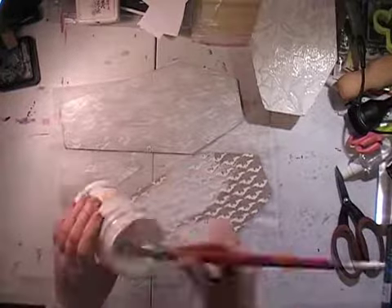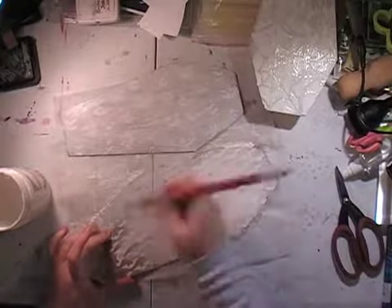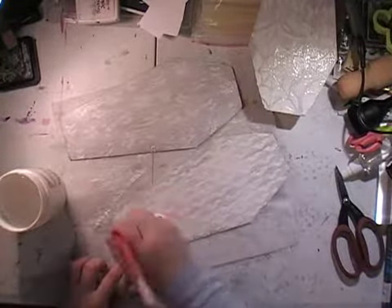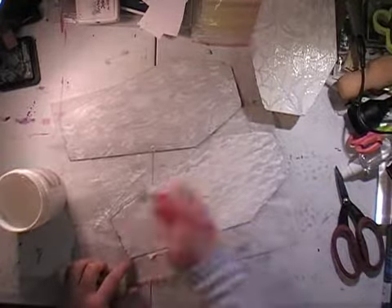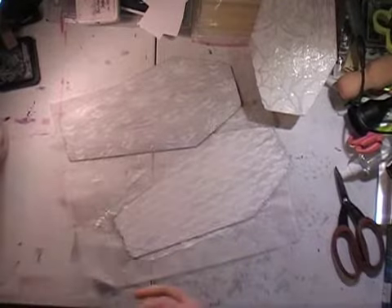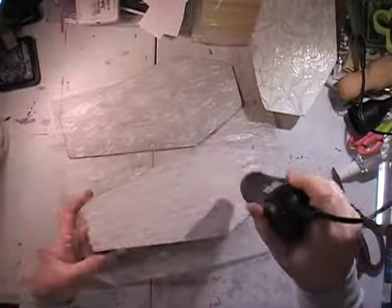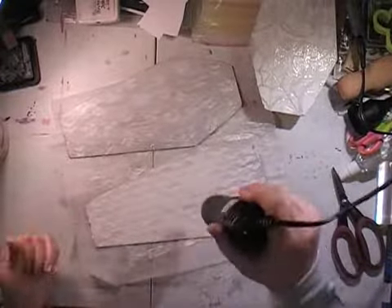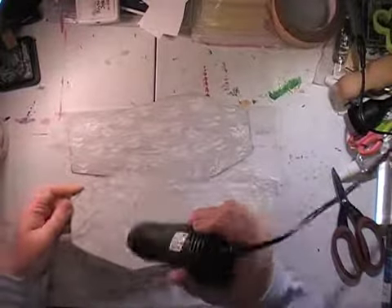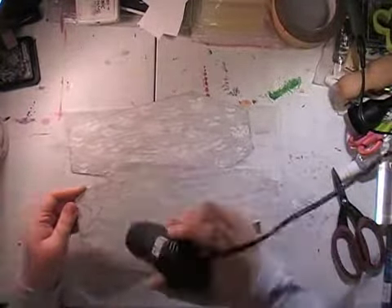I had the intention of spraying colour on, but decided not to in the end. If you're using spray inks you get a different effect when they hit gesso versus texture paste. Just giving them a dry off with my heat tool. Working on the three panels all at once is great because by the time you finish the first one and get to the third, it's somewhat dry.